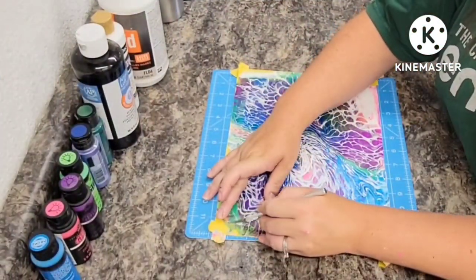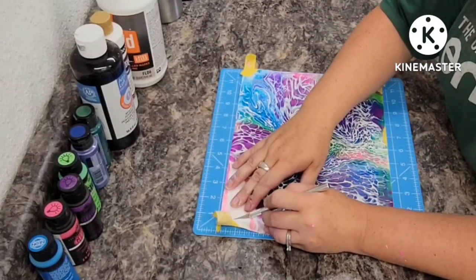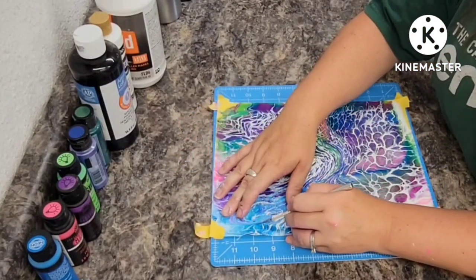Once your beautiful work of art has had ample time to dry, grab yourself a cutting mat or a cutting board and an X-Acto knife and cut around the edges of the tape on all 4 sides.